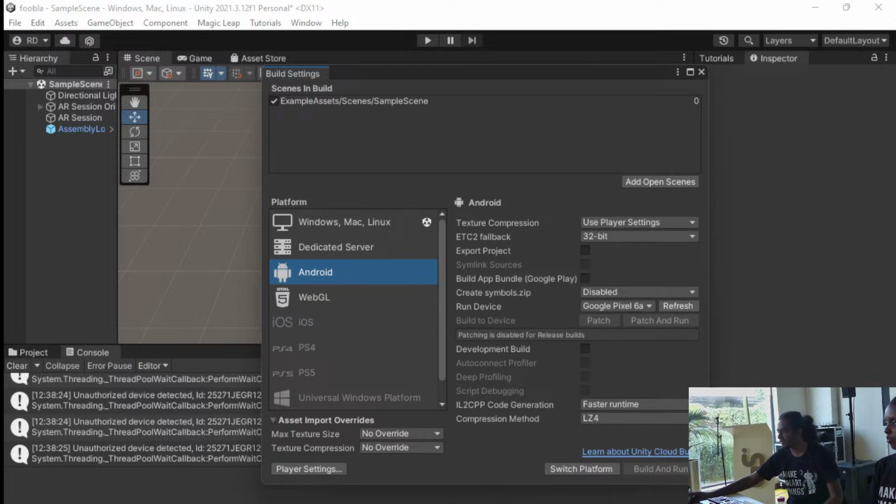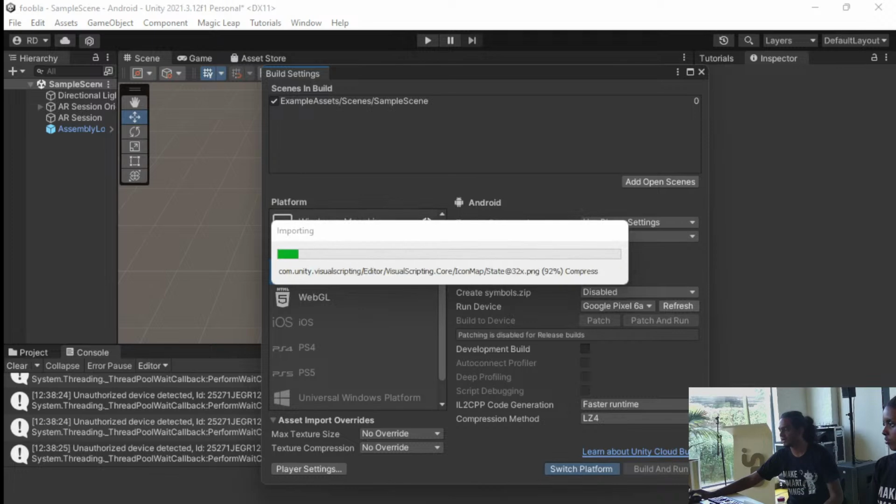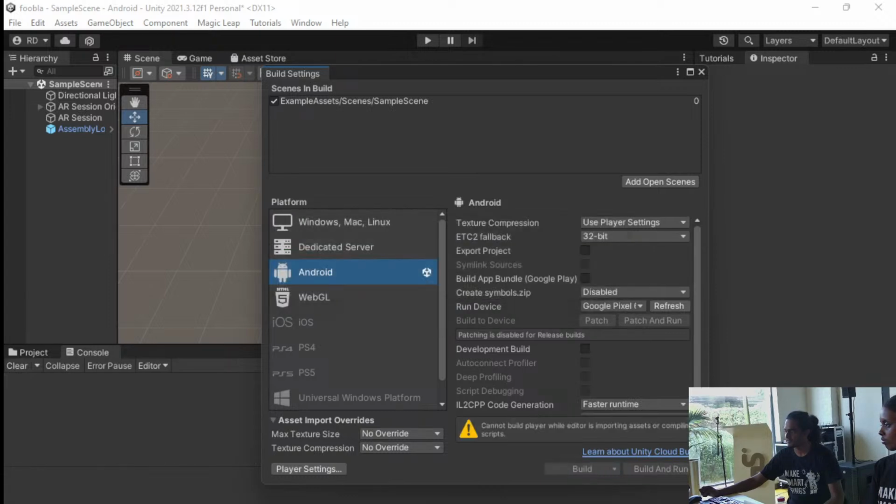Once I do that, switch platform. Make sure you switch to the Android platform. Let the scripts compile. Just give it a bit.